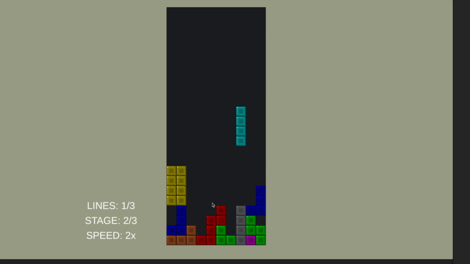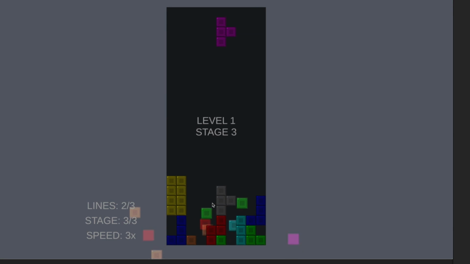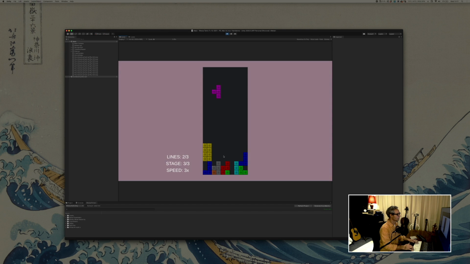Will happen around now. Third stage, again, the objects falling are speeding up, as does the music.